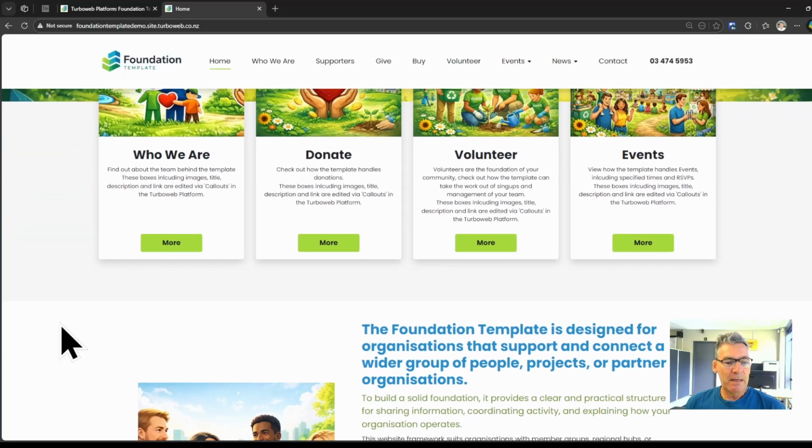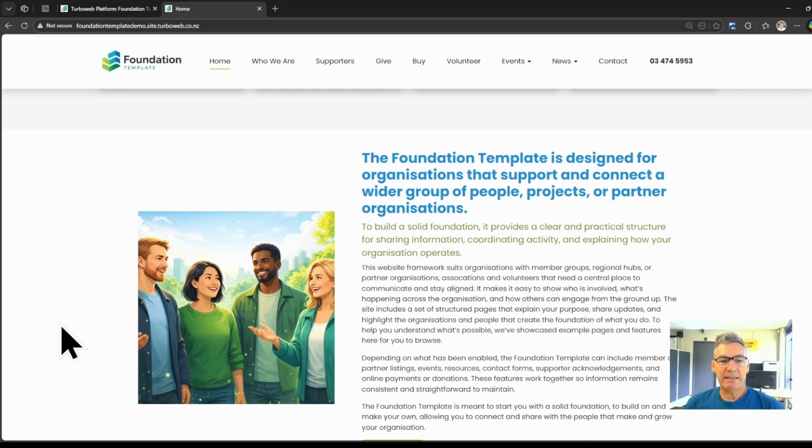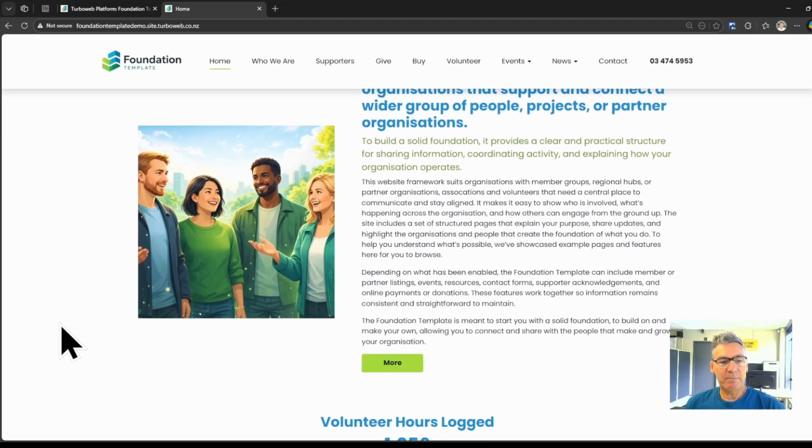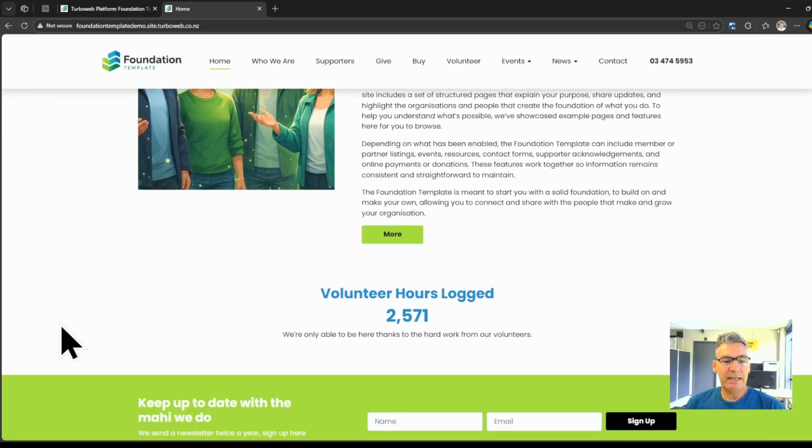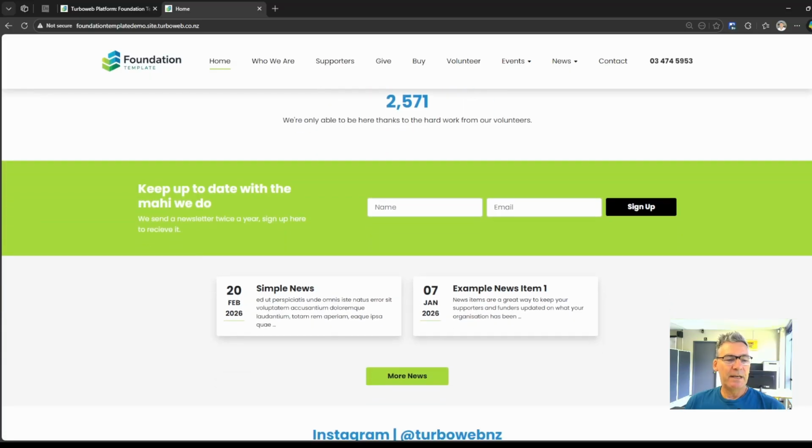Okay. We've then got our main text in the page, and we've got a little image in there, and then you can see that the volunteer hours has come up as well. So we've made it so you can put your hours in there, and then that's always going to display, so you can show how much work you're doing in the community. Really important when you're trying to get funding and things like that, to show that you're putting a good effort in, and if people see you're doing the right things, they're going to back you.